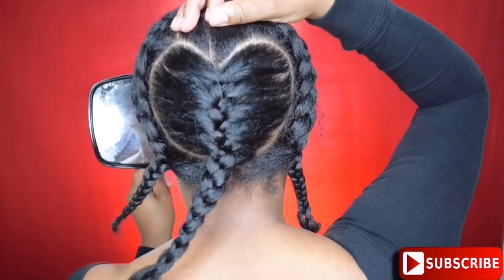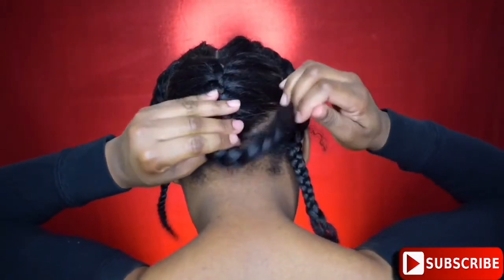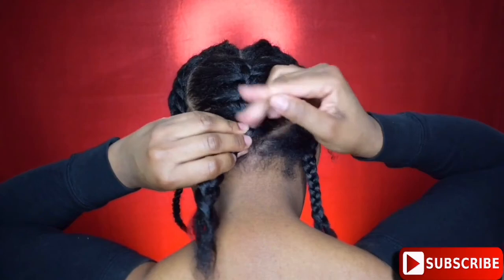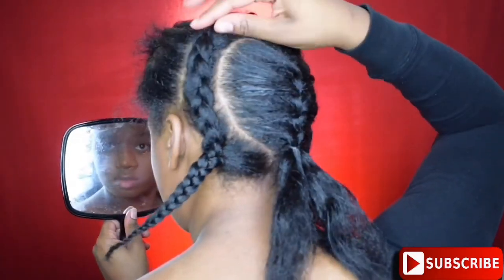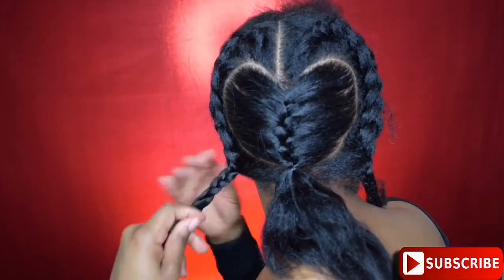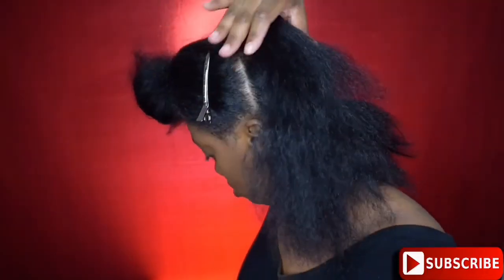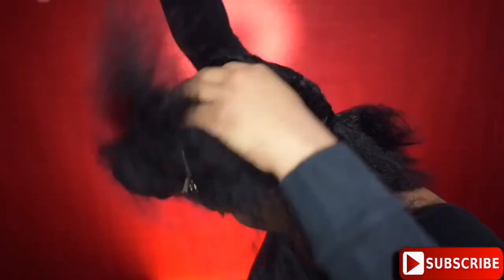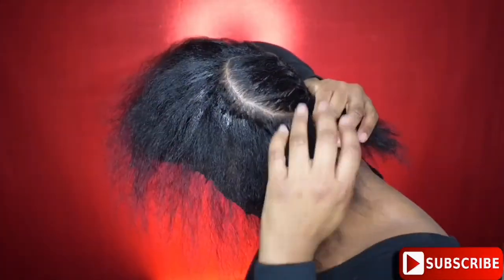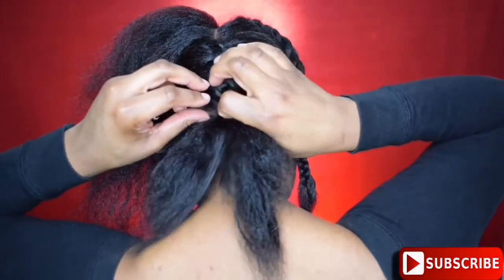Voila, the braid has been created — it actually looks pretty good. So now I'm just going to add a rubber band to secure that. I'm going to take down the loose end of the braid so I can add it into the braids that will be going up into the bun. I'm going to tap my roots with the same Gyra edge control and do the exact same thing with the outer braid — brush it, smooth it down, and once I get to the bottom, that loose end of the French braid will be the starting point for the outer braid.